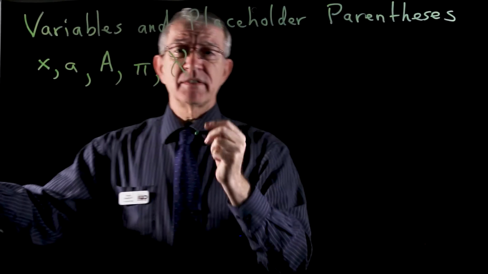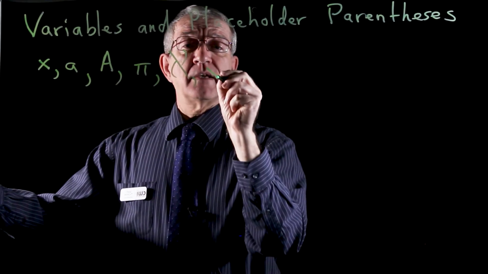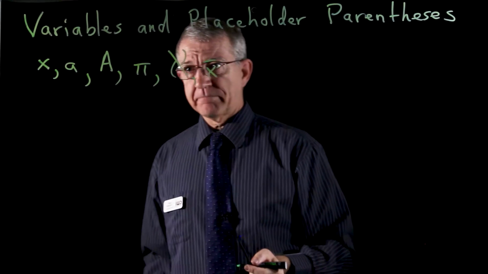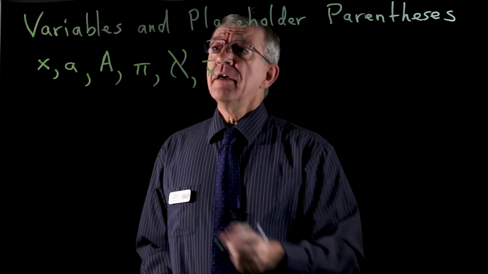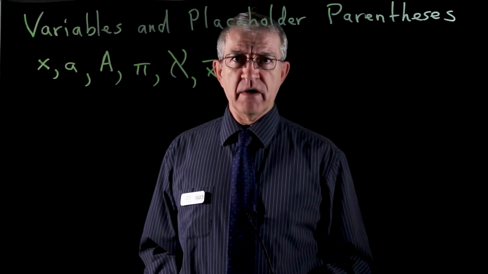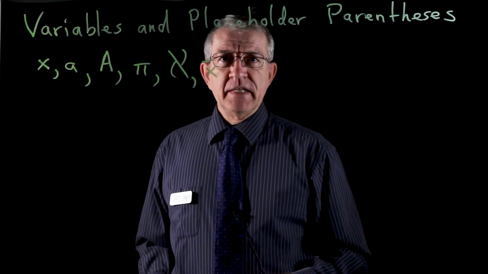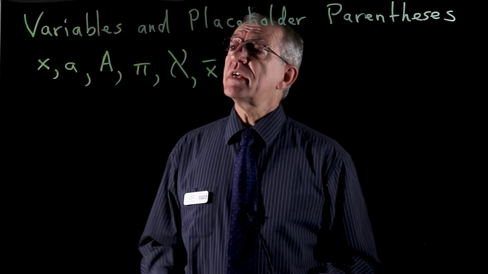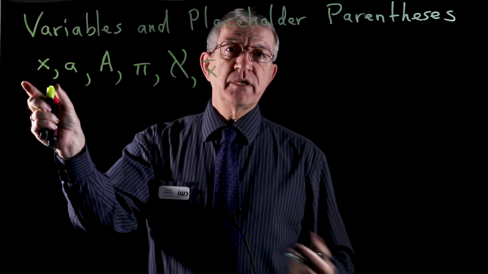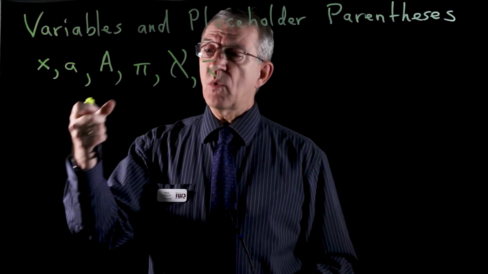Hebrew letters, so this is a symbol for infinity. You can use English letters with strange marks over them. So x bar is another thing that's used in statistics. Variables are names of things that we don't know the value of. And it was René Descartes, who lived from 1596 to 1650, who suggested that when we want to use a letter for a variable, we should use letters at the end of the alphabet. And this is why we're very familiar seeing x and y and z.